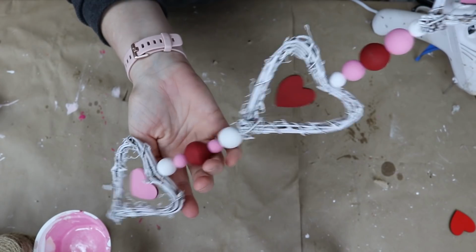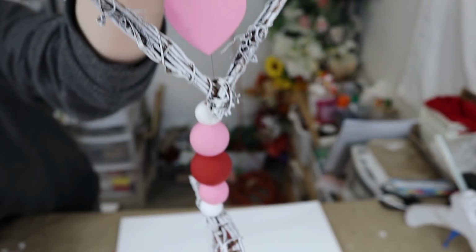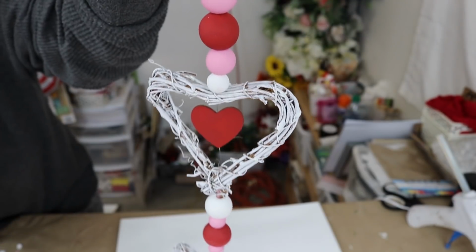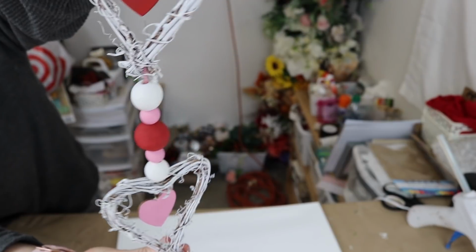Absolutely stunning, you guys. This is probably one of my favorite pieces that I made in this video. I just love it so much. The pink really brought it to life, in my opinion, and then you have those floating hearts in the middle. Yes, way too adorable.